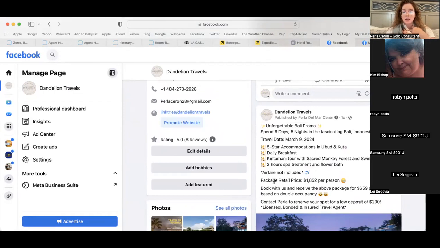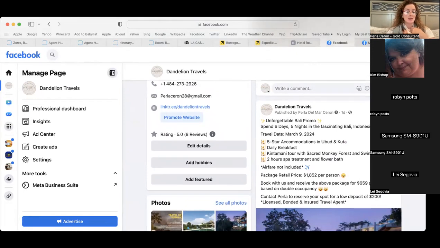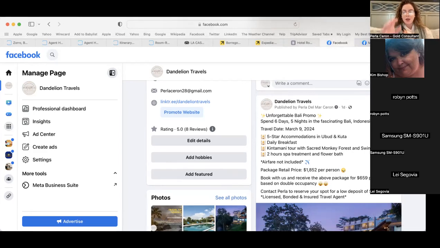Airfare was not included. This one, I did put the total package price because of the significant savings. This was a 50% off package. And I just did, book with us and receive the above package for $659 per person, right? And then here's that deposit information.